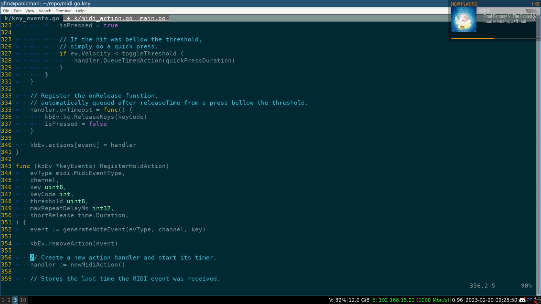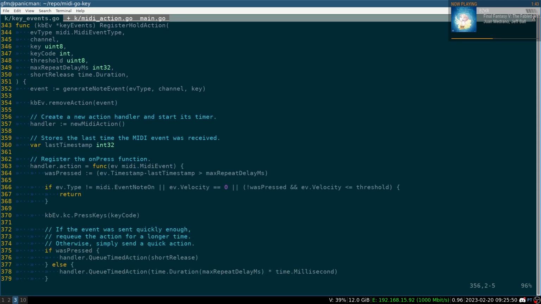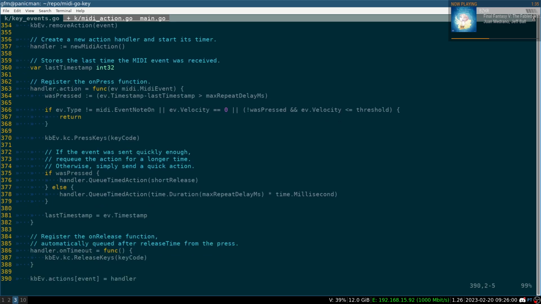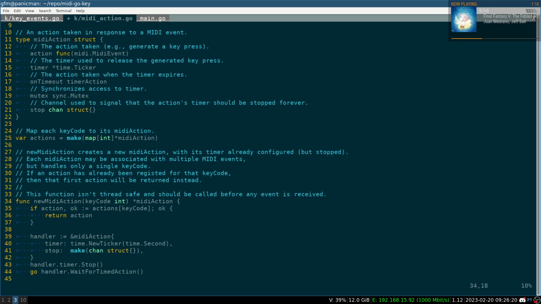This is hold action. This is the main one that I need this for. So how will this actually work? This action will need to be broken into two functions, one for the handler and another one for the MIDI action, for the actual key pressing.